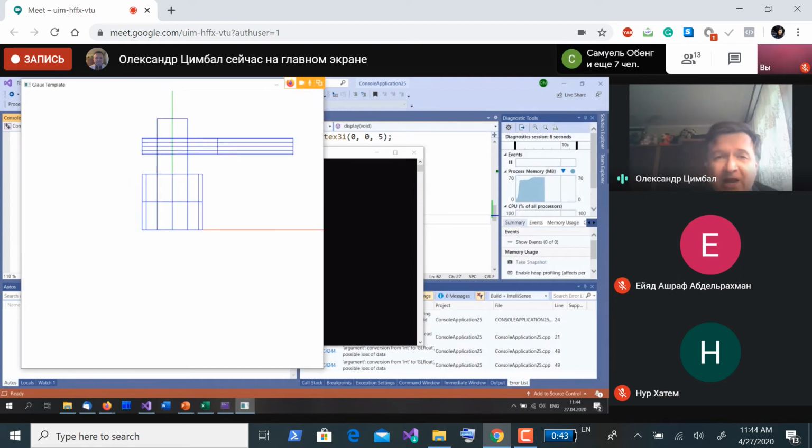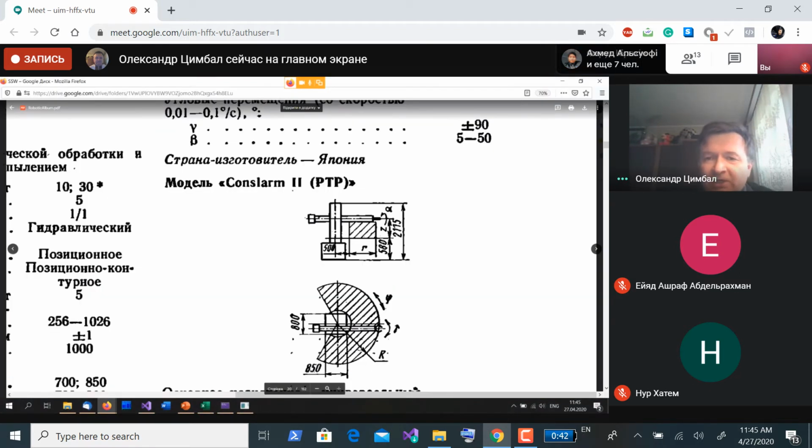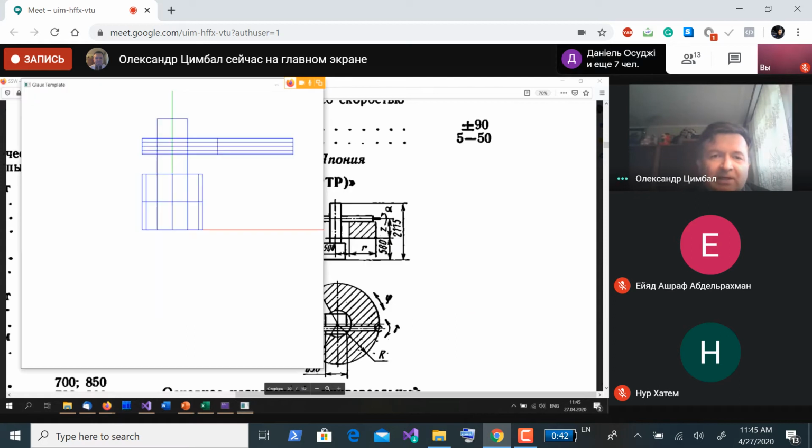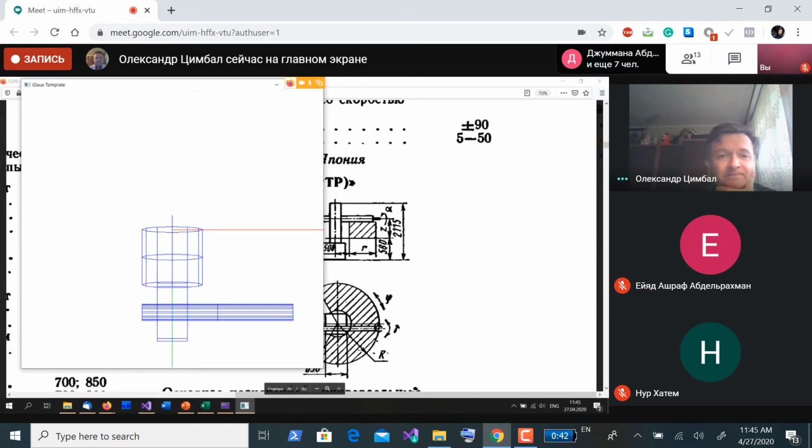Certainly, to make an accurate model of a robot or other objects given in this picture, we should do more, because real models are more complex, but we are not doing a very accurate model. Our task is to make something similar to the real one.